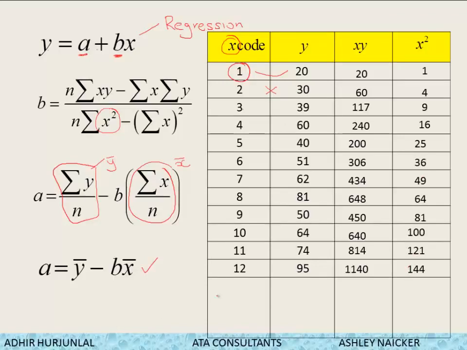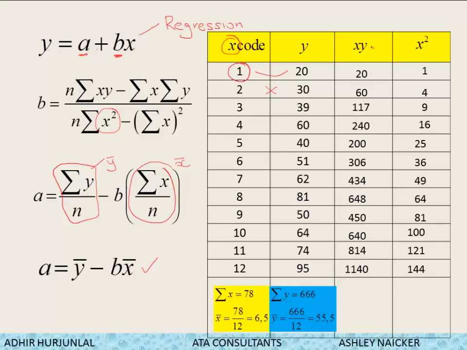Right at the bottom, if I have to add up all these x values here, I get the sum of x. Agreed? And the sum of x is equal to 78. Working with the 78, I can get the mean. The mean of x is 78 divided by 12, which is equal to 6,5. Likewise, these are y's. If I go down and add up all the y values, I end up with the sum of y. If I divide by 12, because the sample size is 12, I get the mean of y, which is 55,5. Now what happens if I have to add up all these values?